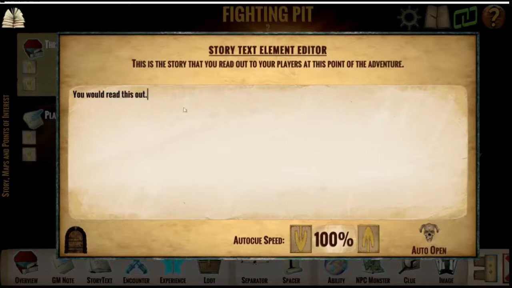With the story text, you've also got an auto cue. So if you have a massively long load of text to read out, you can fire it up in auto cue mode, so it will scroll nice and gently for you. Like a teleprompter? Yeah, exactly that. So you don't have to be reading and using your finger to drag around. You can set the speed there as well.